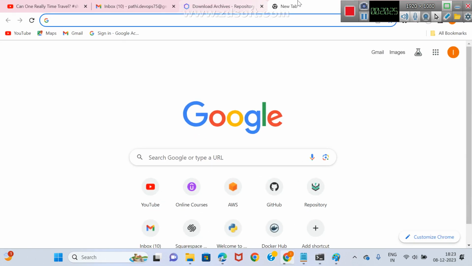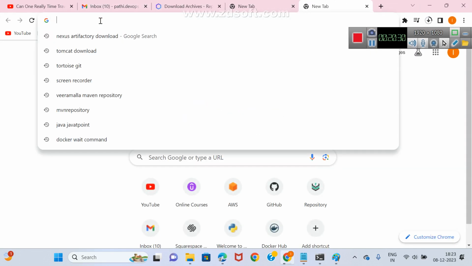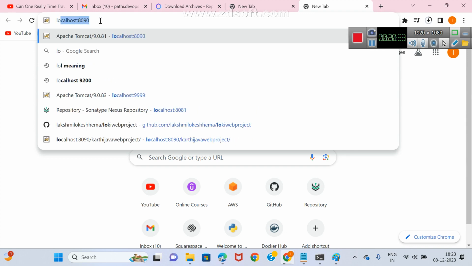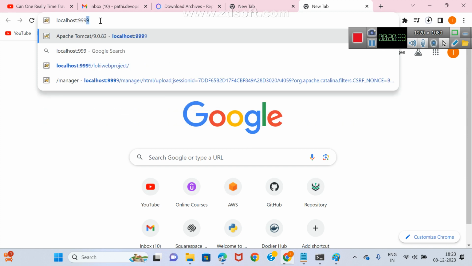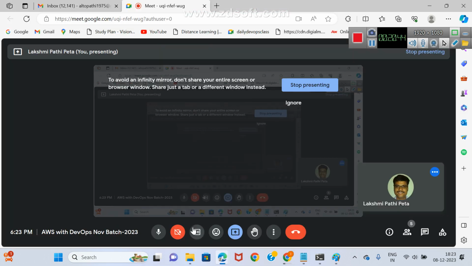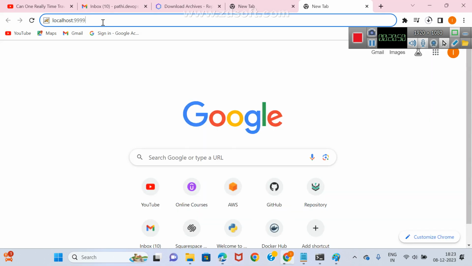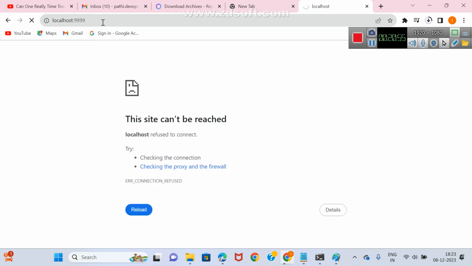Now I'm going to the Tomcat server. You know, yesterday we used the Tomcat server. What is the port number for the Tomcat server? Yesterday we used it. Anyone respond? Four nines, 9999. Do you agree with me? Four nines is the port number for the Tomcat server. See, check it. Is the Tomcat server started or not started? Anyone respond? How do we start our Tomcat server? Yesterday I showed you.